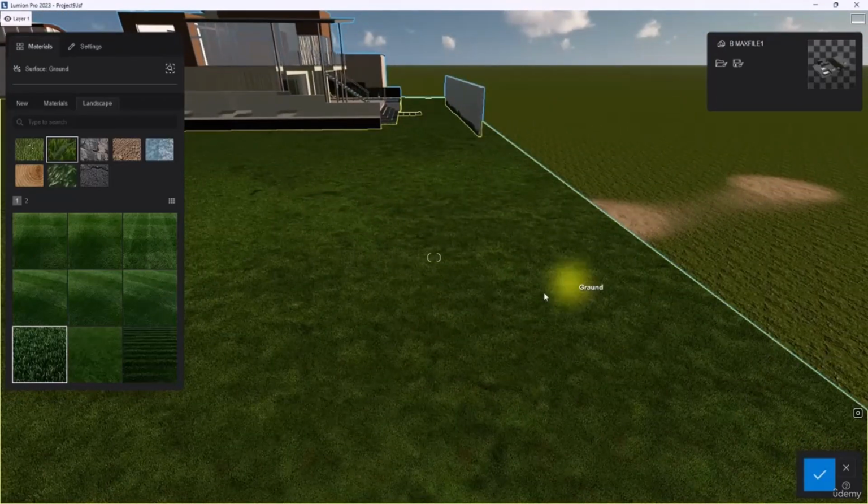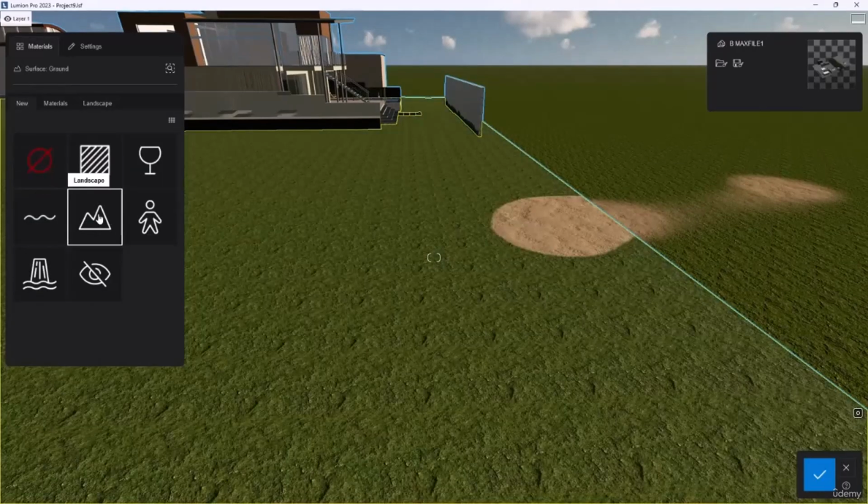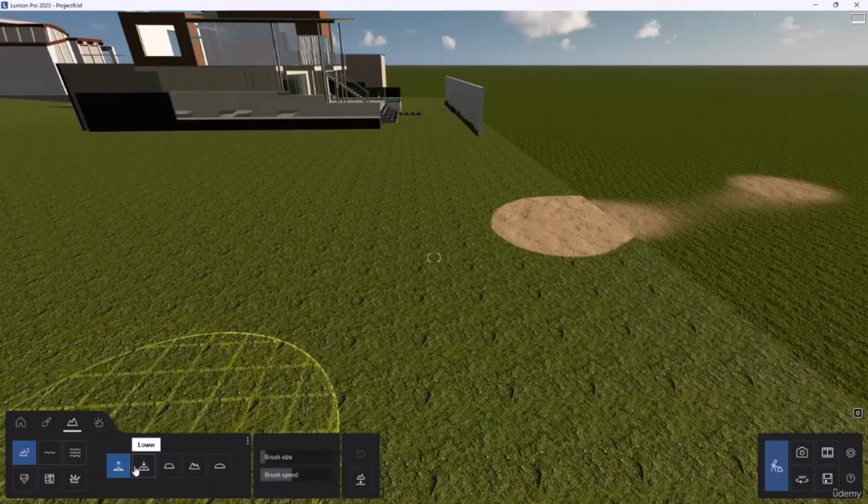But that landscape is kind of separate. If you want to change your landscape, you should go to landscape here, and as you can see, it's kind of merged. Okay, so let me click on here and landscape.